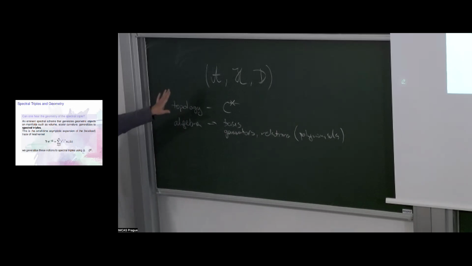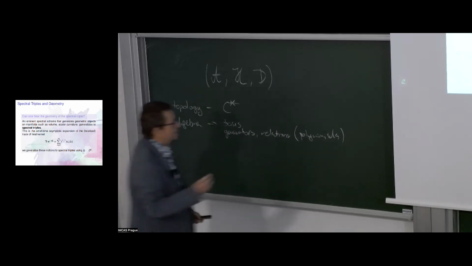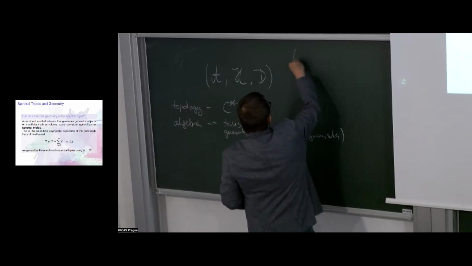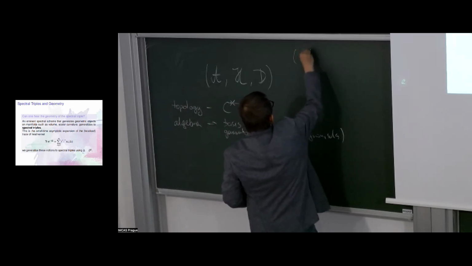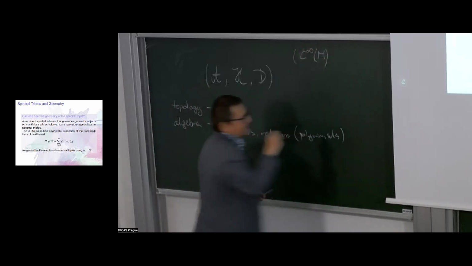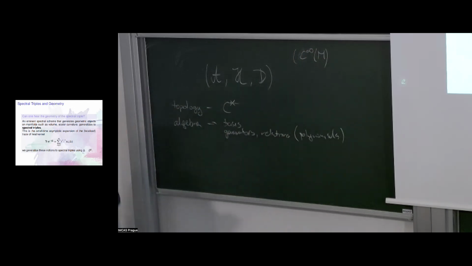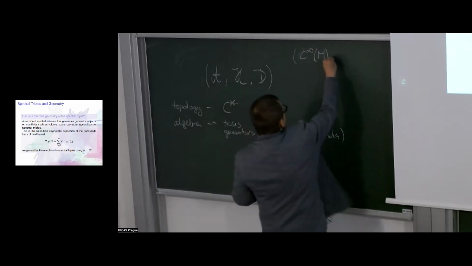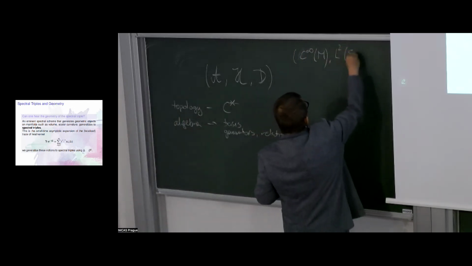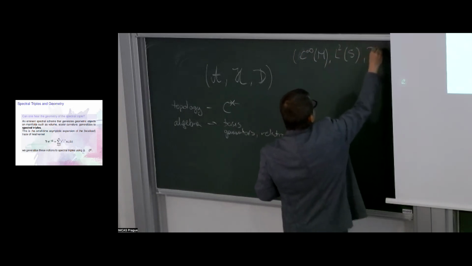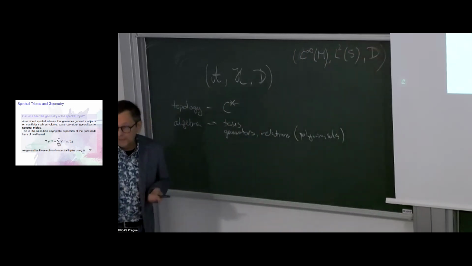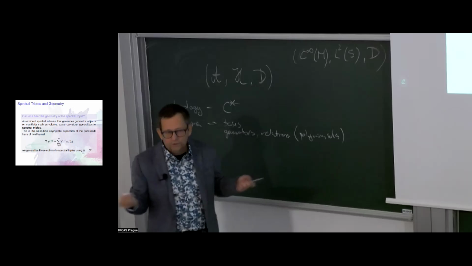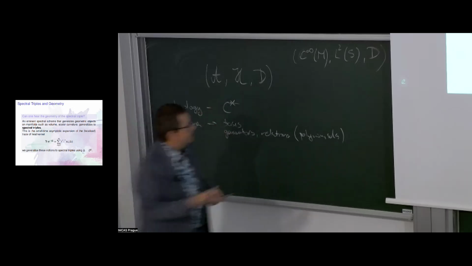And it even works for all the Riemannian manifolds, for a very simple reason. Classical examples would be the algebra of C-infinity functions over a manifold. Let's take a unital algebra, and let's take a compact, closed manifold for simplicity, so no boundary. You take square summable sections of the spinor bundle and the Dirac operator. That's one example. But equivalently, a very good example of a spectral triple is the following one.